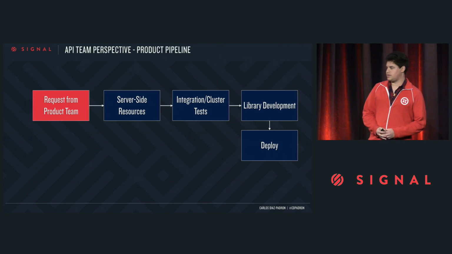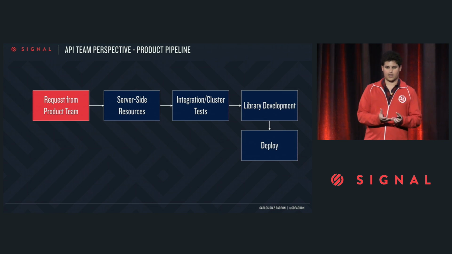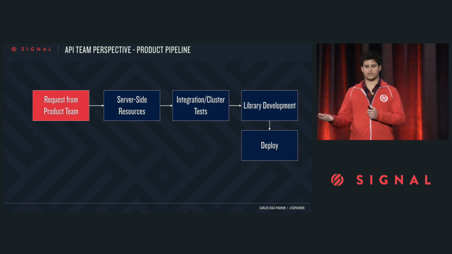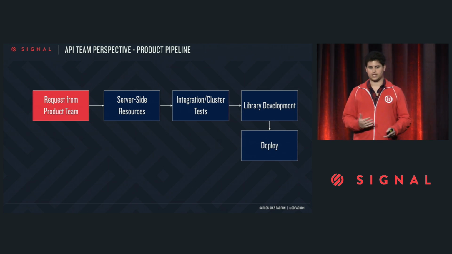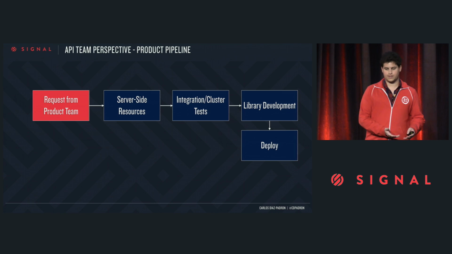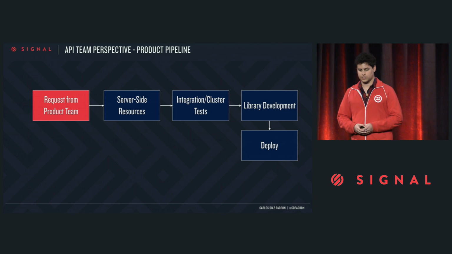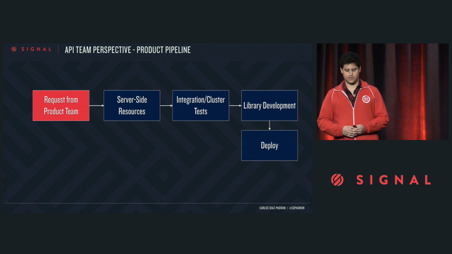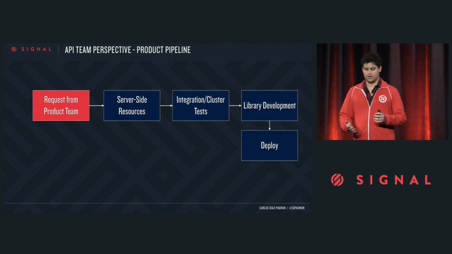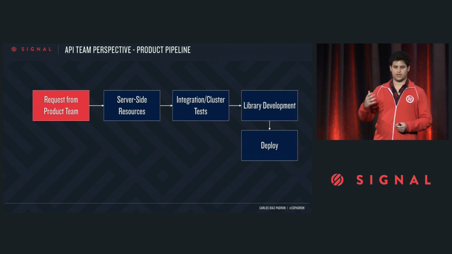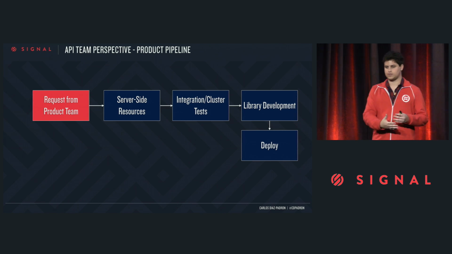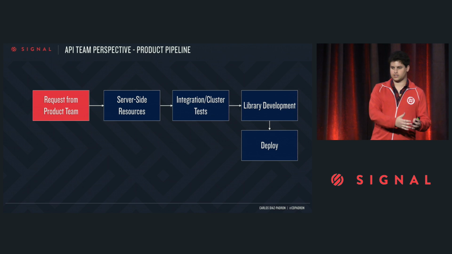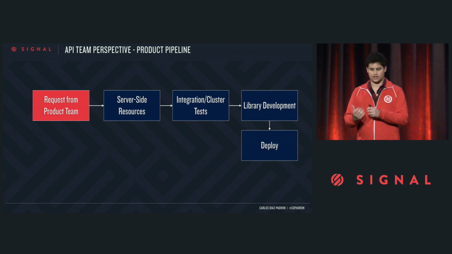And so if we look at how a product essentially comes from inside a project into an actual product you guys can use, this is what the pipeline looks like from the API team's perspective. We get a request from a product team that says, hey, we're ready to go. We have, for example, wireless, and we want to expose this to customers. And so what do we need to do, API team? And we're like, all right, well, what's your API look like? And then we develop server-side resources, which basically turn exterior requests from customers into requests that the downstream service likes. And we take those responses and we spit them back out to customers in a way that they like.